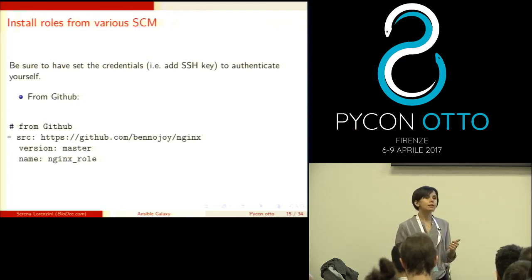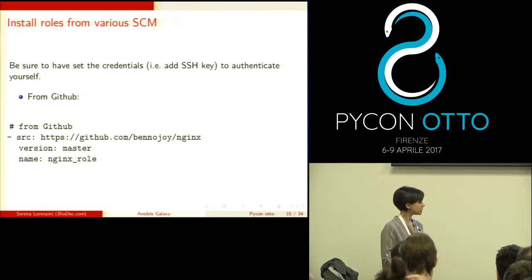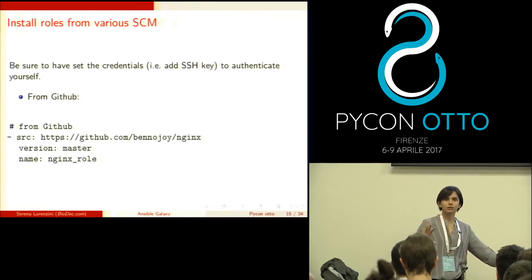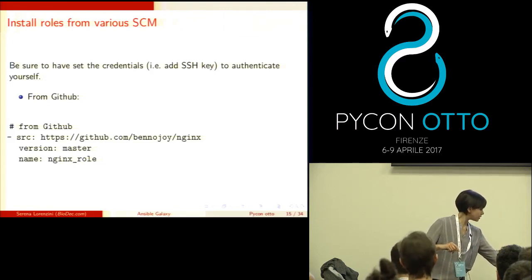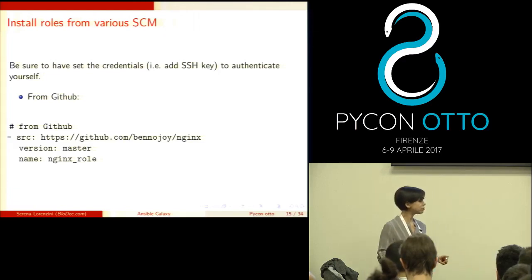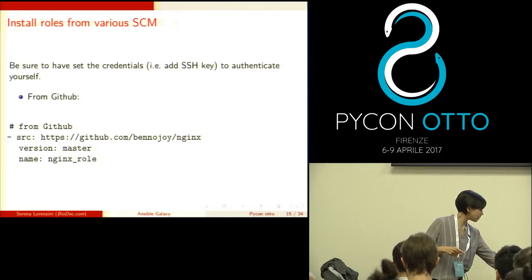But what if you don't like GitHub? Or what if you have your roles somewhere else? You can download the roles using Ansible Galaxy as well. You have to tell the Galaxy where these roles are. The standard place is the official hub. If you type the URL of your project in source and tell the version that you want to download, default is master, but you can specify other branches and tags. And name is just the name of the directory where the Galaxy will put the code that it gathers from the URL.